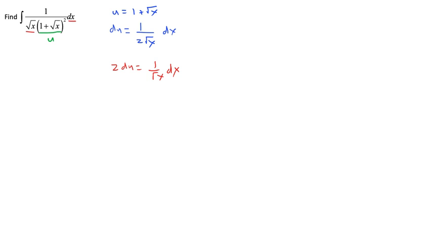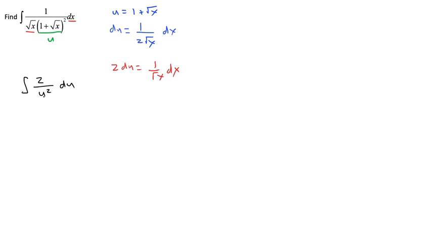So what does this become then? What does this integral become in terms of u? It will become 2 over u squared du. So make sure you look at the functions carefully. Now, of course, we're always going to have a composite function. But because we're using the chain rule in reverse here, we have to see that extra, in this case, the radical x. So it does turn out that it's there, and then we just take care of this 1/2. This is our 2 du, so we put 2 du and then 1 over u squared.